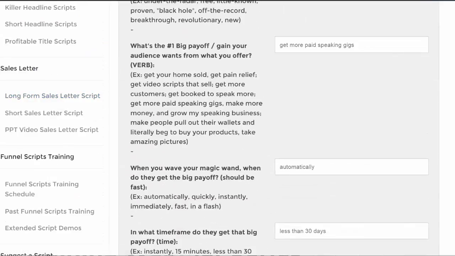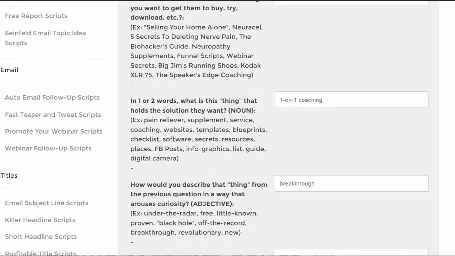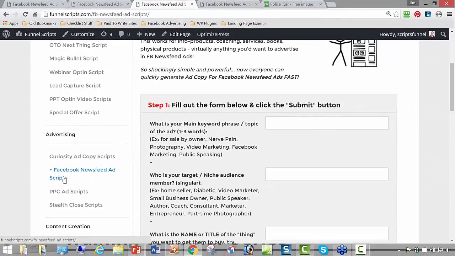Okay, well, guys, that's it. I hope you enjoyed it. Overall, everybody seems pretty excited about it. Everybody's asking, is this available right now? If I hit refresh right here, under advertising, we have the Facebook Newsfeed ad scripts. If you look over on the left-hand side, it's available under the advertising tab, and you'll be able to use it right away. I think you'll get a lot of use out of this, and I think you guys will do great.